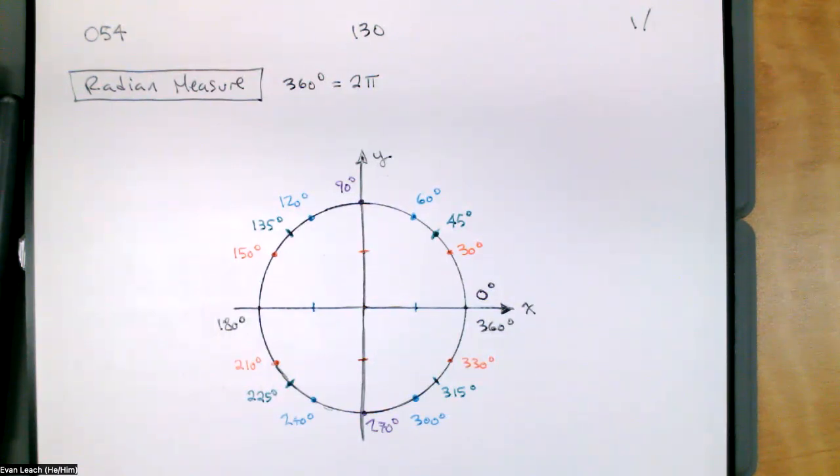But it's not very good for our sinusoidal functions. When we start wanting to look at how things change over time, when we want our inputs not to always just be angles in degrees, but real numbers. We want to apply trig functions to real numbers, and for that, we need to use radians.